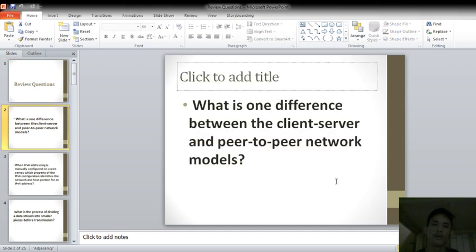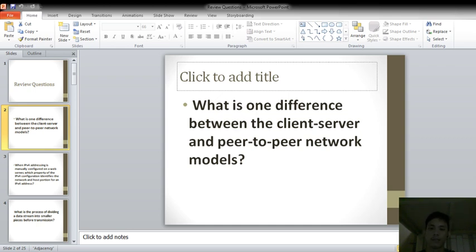What is one difference between the client-server and the peer-to-peer network models? Data transfer speeds depend on a number of factors, including the amount of traffic, the quality of service imposed, and the network media. Transfer speeds are not dependent on the network model type.